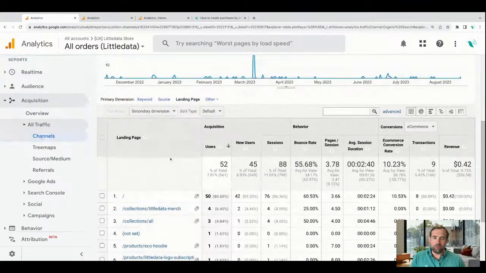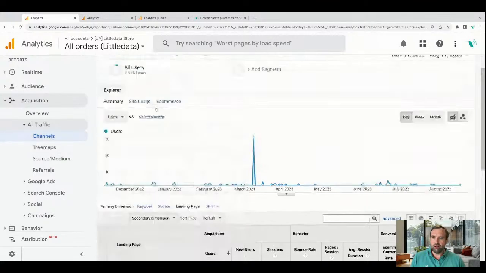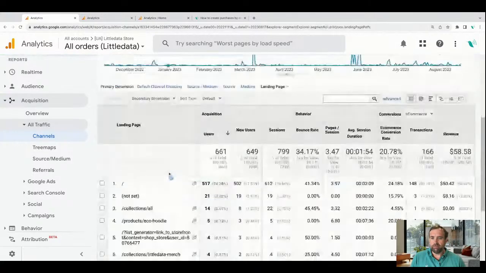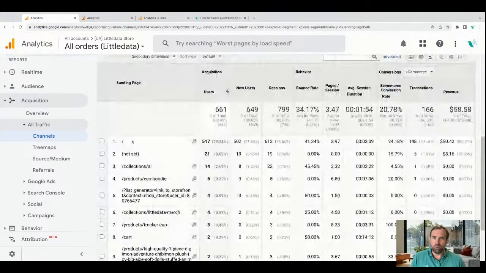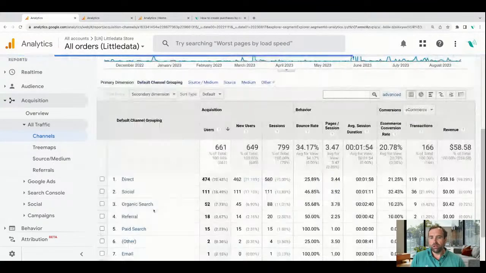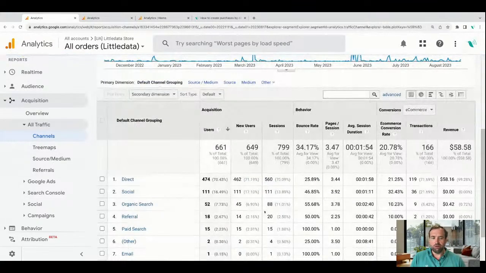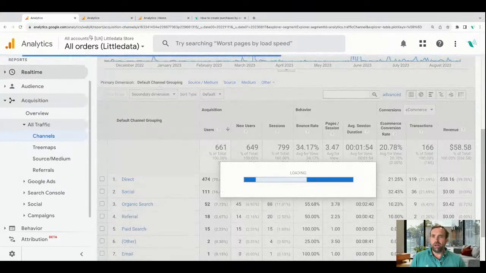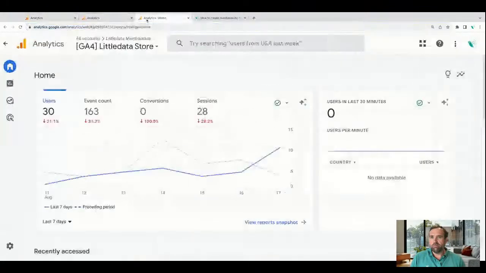Right, so if I wanted to do a similar thing with referrals, I could click in, click all, and do a similar thing for the referrals channel. Click in, where do these 18 referrals come from? I can have a look at that. Okay, so we don't have that in Google Analytics 4.